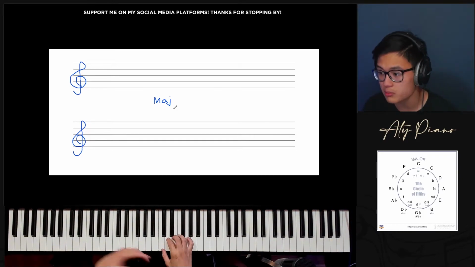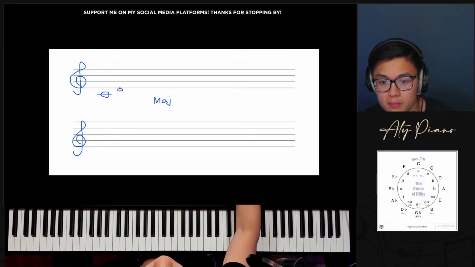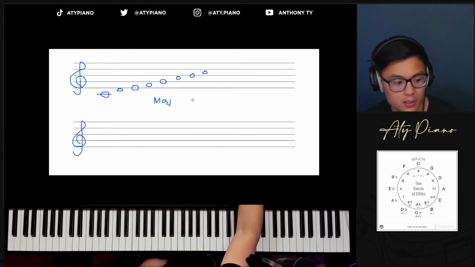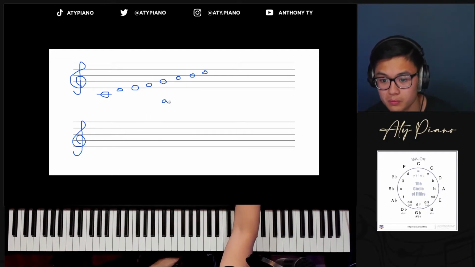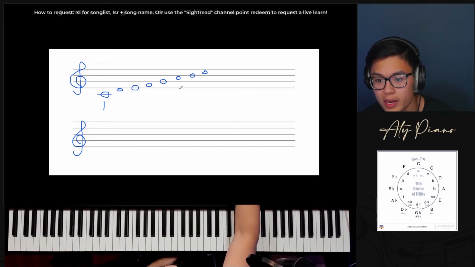So let's take the C major scale, for example. We have C, D, E, F, G, A, B, C. This is our C major scale. Let's take, for example, C to A, just like we did.